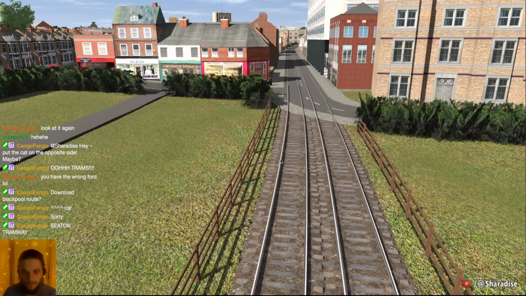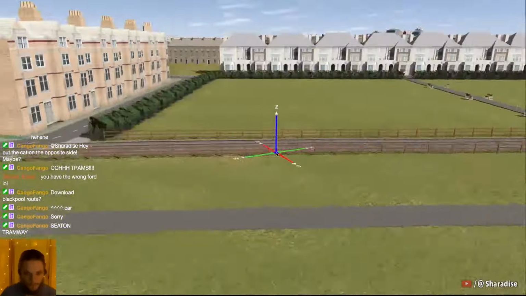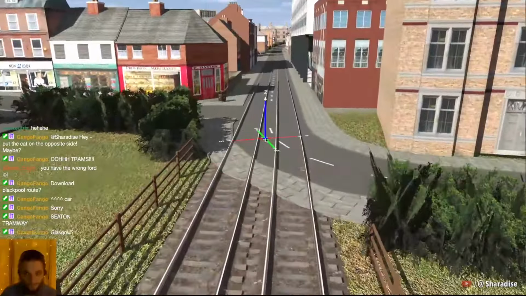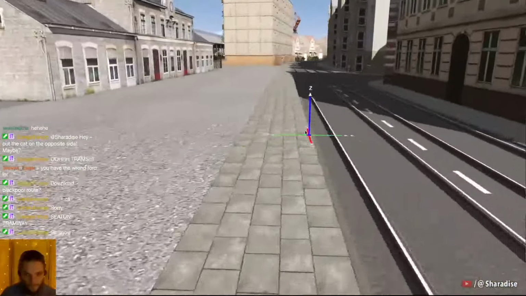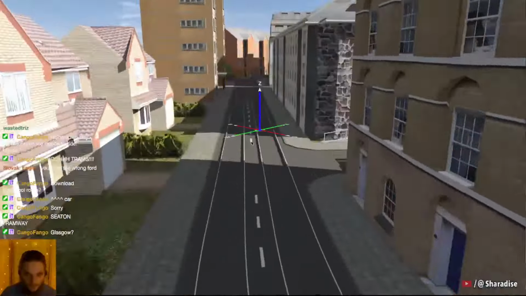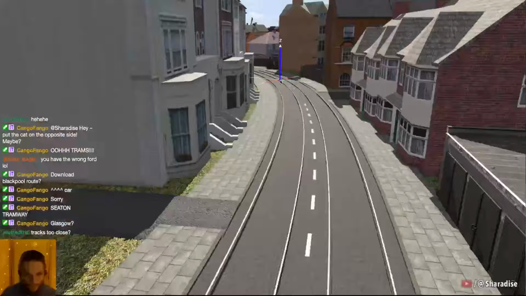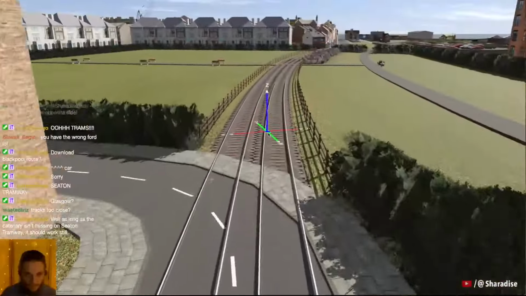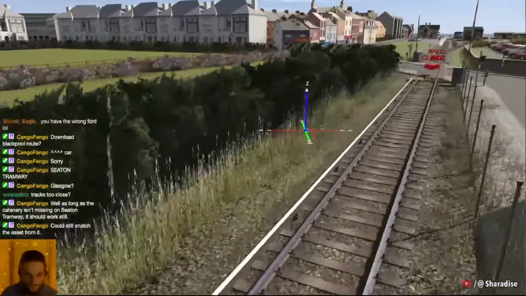So I did have a look at the Seaton tramway, but some of the assets are missing on that. I would love to use some of those double-decker trams on here, but I just don't know which type of catenary to use. Because these actually go past the station here, and at this point they just go off in that direction, but they go past the station here, go down through the shopping area here, and then they cross through this park along the tracks there.